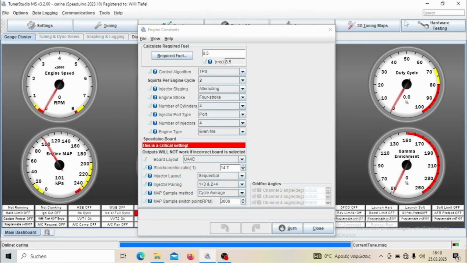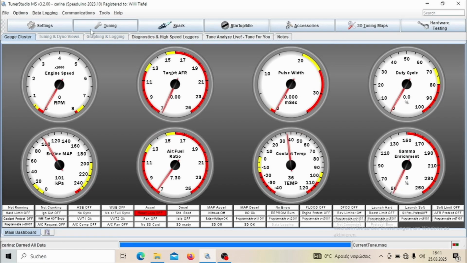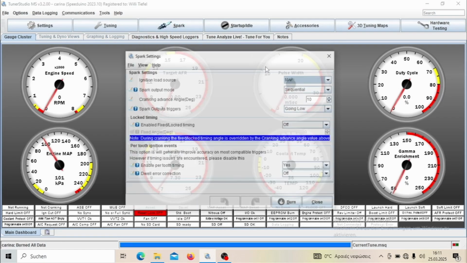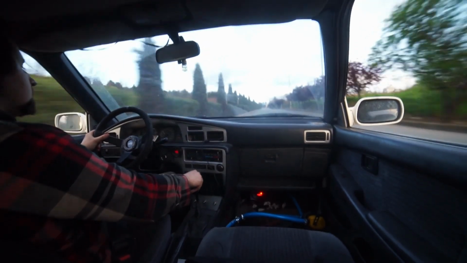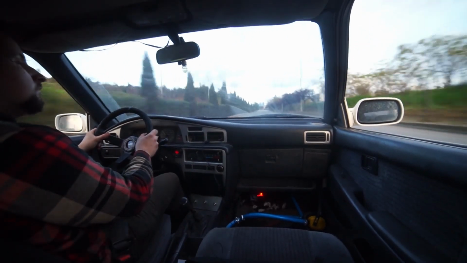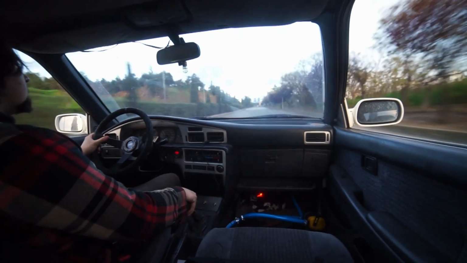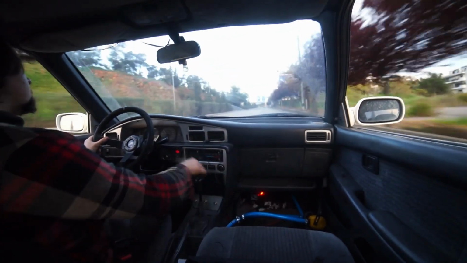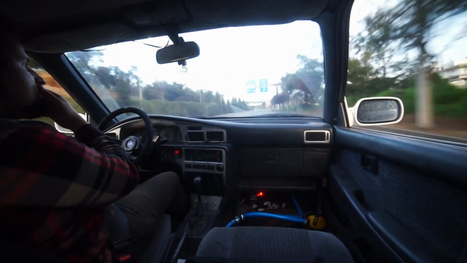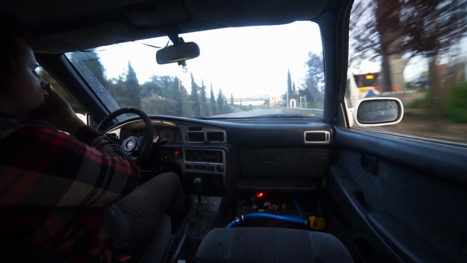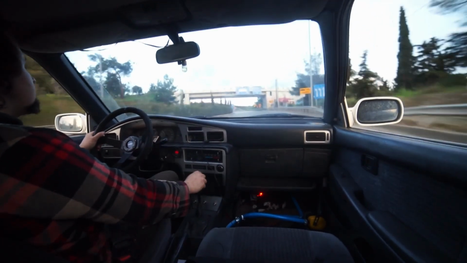First of all, in my case, because I was running ITBs, I am converting from TPS to MAP. So that means I don't run off of a TPS based ignition and fueling control anymore, but I'm using the MAP. Even if you run ITBs in NA applications, it is beneficial to run TPS because it might be a bit smoother. In my experience, even with using MAP with a turbo application, it's not that bad. You don't have any real downsides. The car will still drive very smooth.